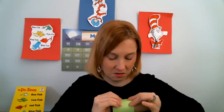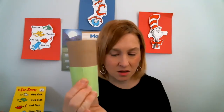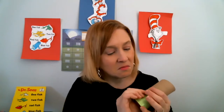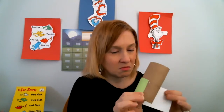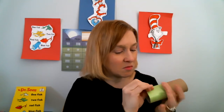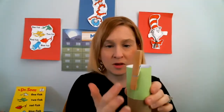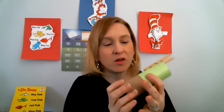Mine needs a little bit more glue, I can tell. I'm holding mine like that. If you have a clip, you can clip it together for a minute while you work on the face. It also makes a good handle. You want to hold on to it like that.